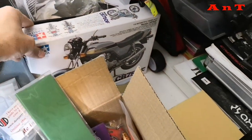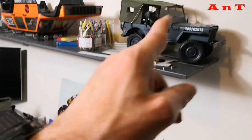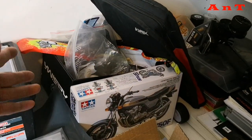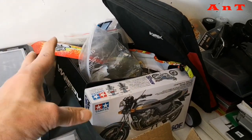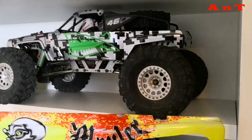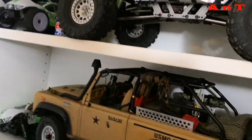I've also got down here a CV750F Tamiya kit to go on the back of the trailer. It's going to go on there along with the Jeep. So the Jeep, the motorbike and some bits and bobs will sit on the trailer most of the time. A bigger box of spares — these are mostly Mauler spares in there, including all the body panels, the original Mauler body panels, which you may have seen — I've done my own body shell.